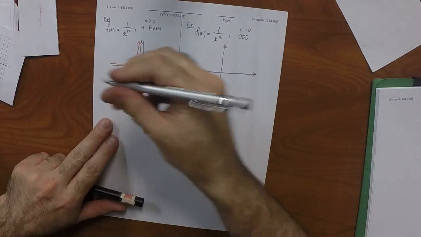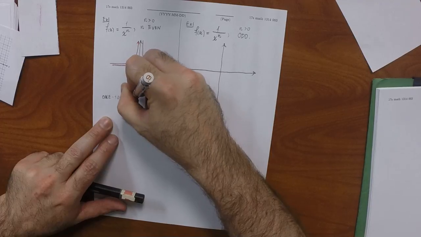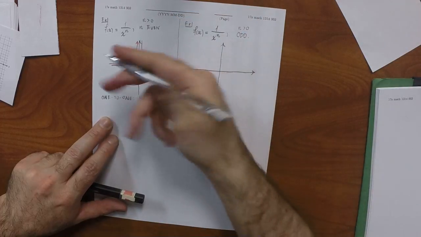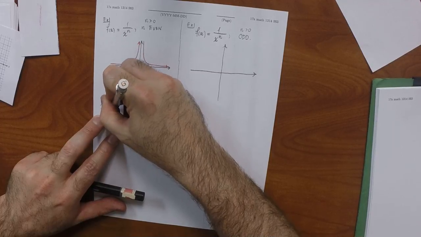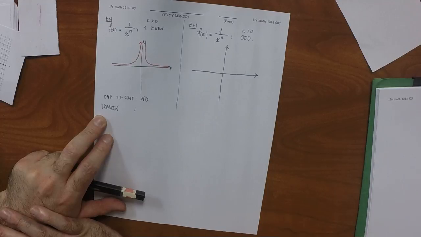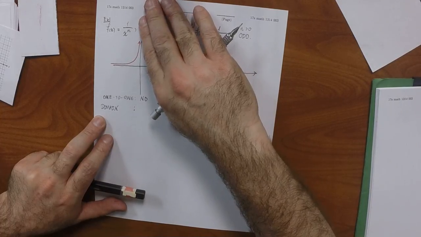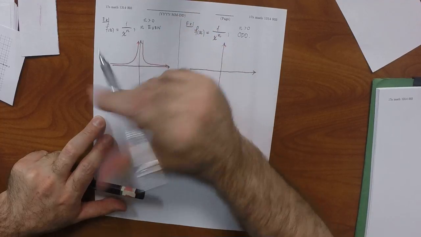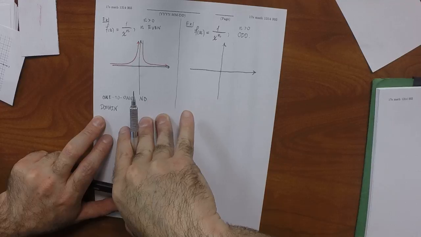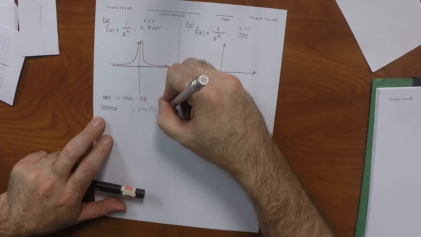Okay. Same questions as always. Is it 1-to-1? No. No, because you can see that, for example, this horizontal line cuts it twice. What's its domain? Quite. Except zero, right? So not zero. You can see that zero is not permissible algebraically, because algebraically you'd be dividing by zero. And it's not permissible geometrically, because you can see that that y-axis right there sneaks all the way up, right? And never touches. So negative infinity to zero union 0 to infinity.